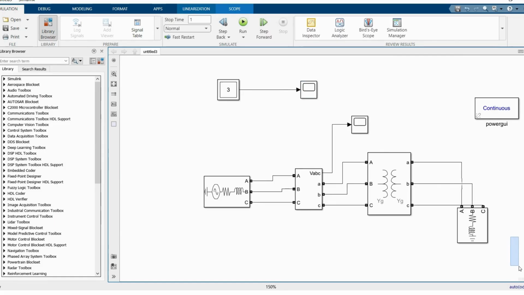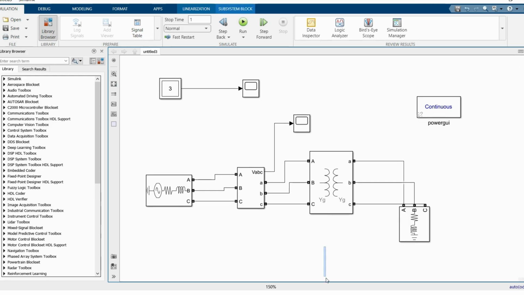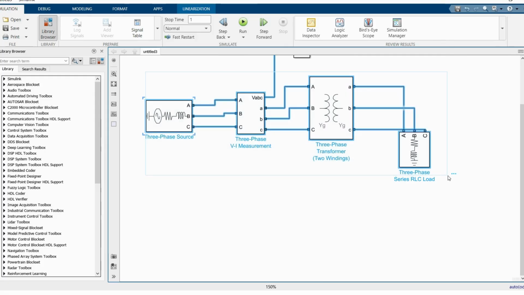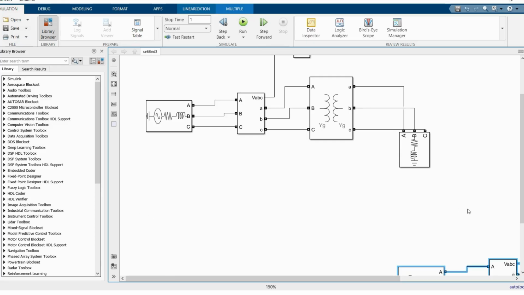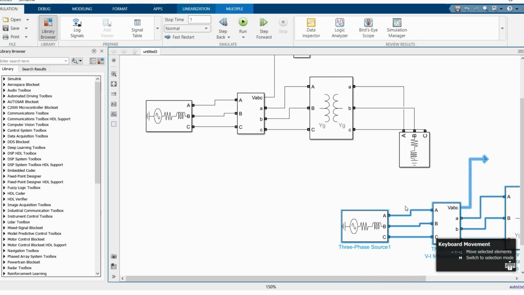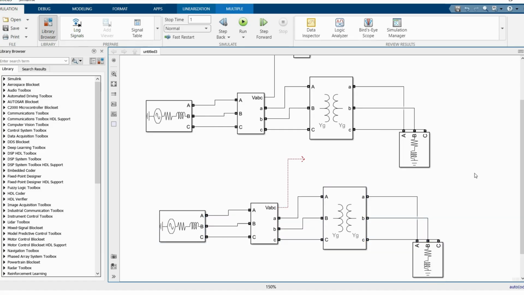Now I want to simulate this transformer into saturation. I'm copying this and pasting it.